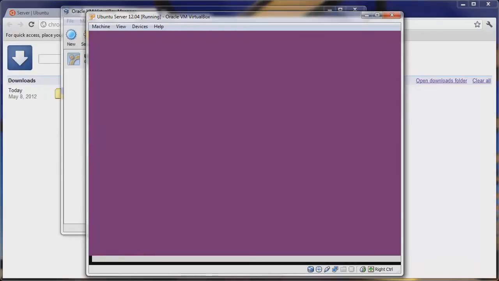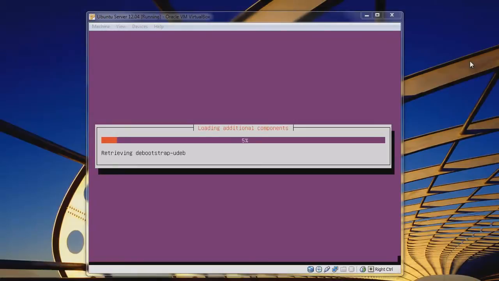I'll pause the video periodically when there are things that take a long time to initialize or continue on with. And we are back. It just had to scan our CD drive and whatnot. Now it's just loading additional components.